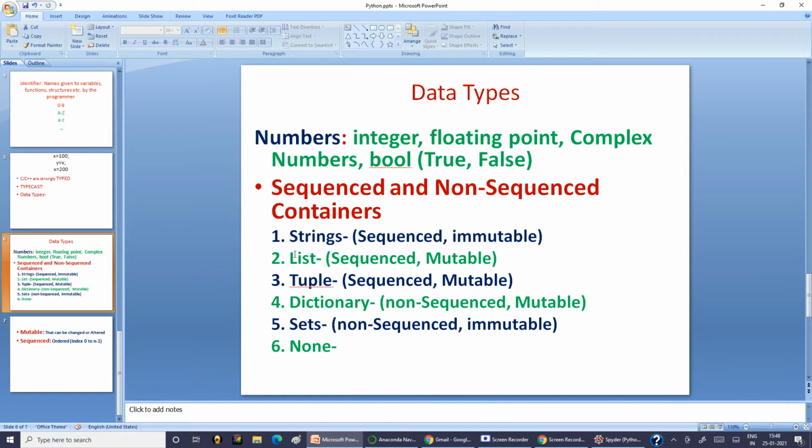So what data types are we going to study? String, list, tuple, dictionary, and sets. Out of these, some are sequenced and some are non-sequenced. String is sequenced, list is sequenced, tuple is sequenced, dictionary and set are non-sequenced.